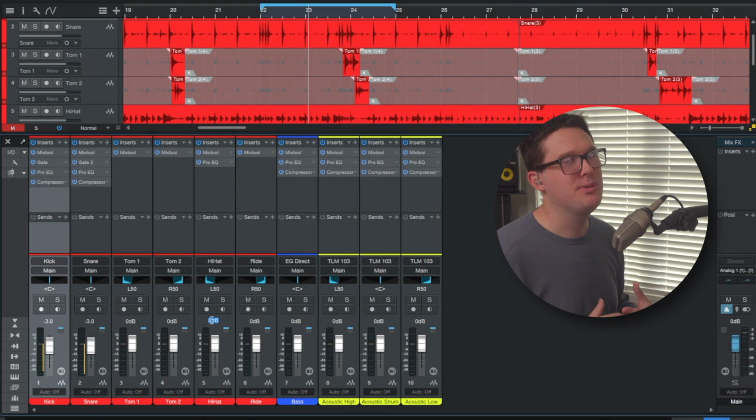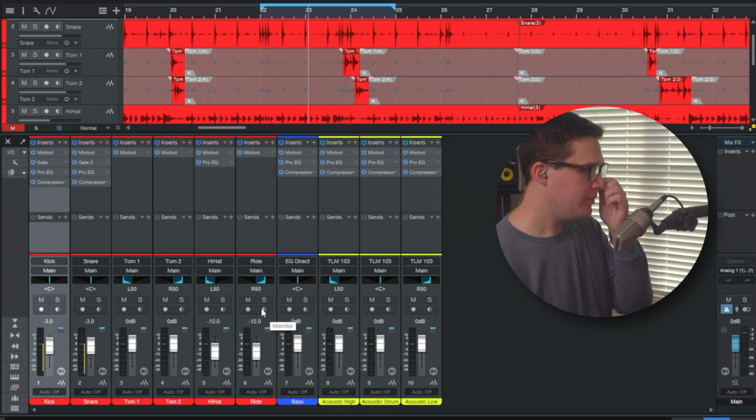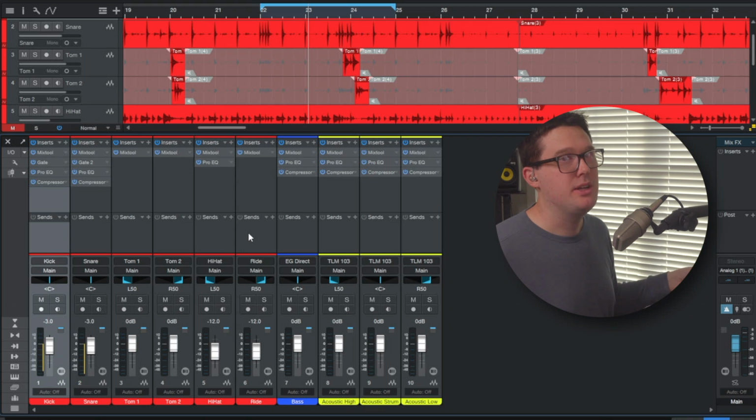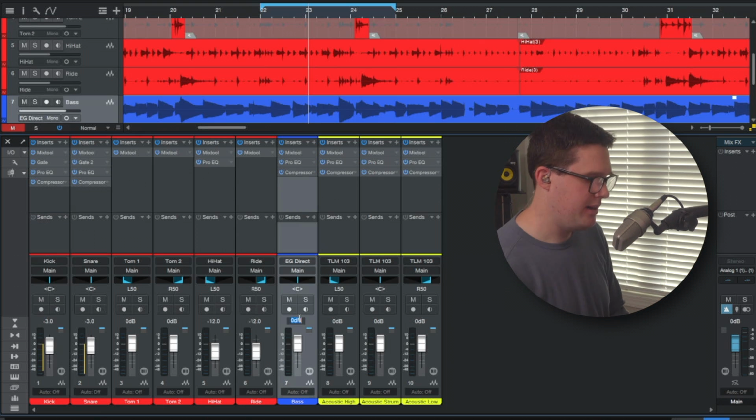Hi-hat and ride cymbal get decimated. On these, it's really okay to turn them down way more than the others. Let's start off at -12 on the faders for the hi-hat and ride cymbal. I really want these two to work together, because though I didn't record them in stereo, I want them very much to act like stereo. Bass guitar, I'm going to go to about -6.